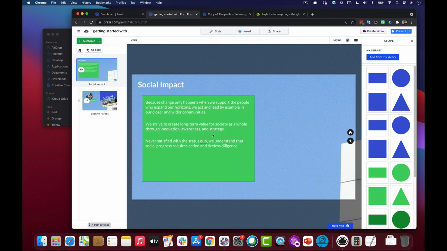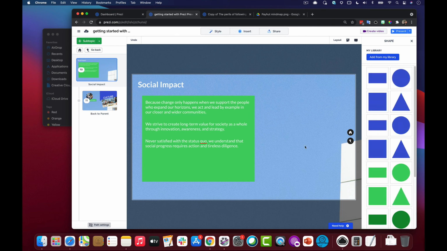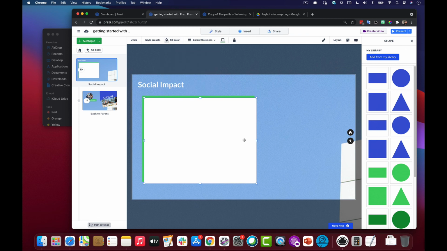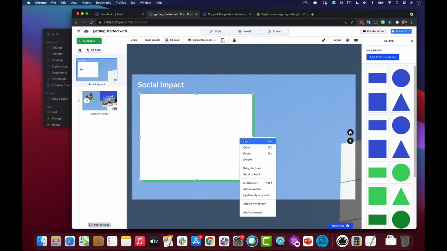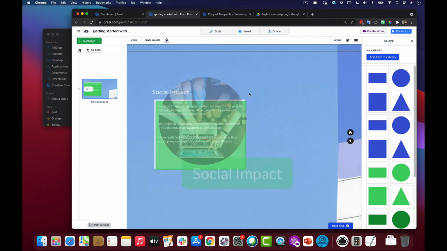So if I don't want green on the sky, so this is a little bit tough for me to see, I might even add another shape behind that, so maybe a white one. So let's copy and paste this one, Control-C, Control-V, and let's make this one white. And we'll just create a little border. We'll go right about here and send it to the back. Now it's got this fun little angle. And I might even bring this over right about there, or wherever I want it. I can make it bigger, smaller, whatever I want to do. Let's just drop it right about there.